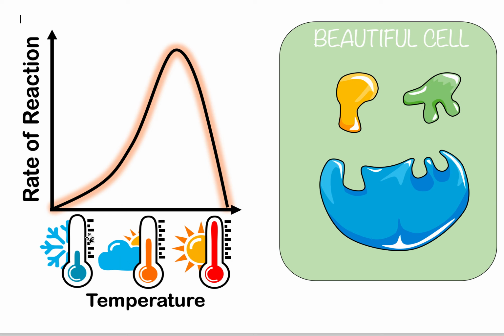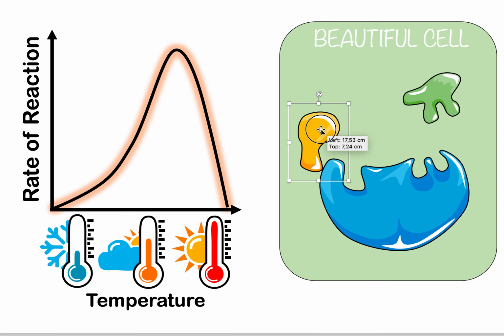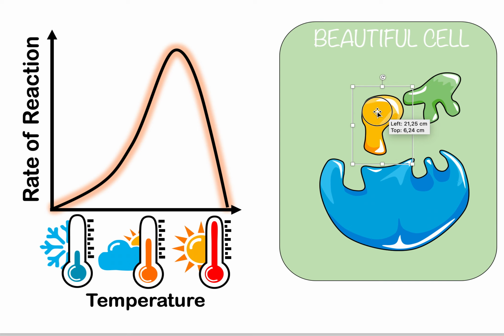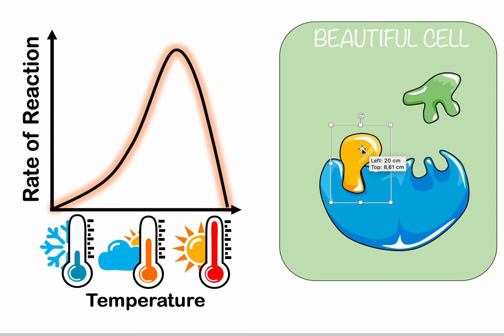At very low temperatures, your fingers could barely move. So the higher the temperature, the more kinetic energy, meaning the faster these substrates are going to move around, just like your fingers. At a low temperature, your fingers move slowly. So just like that, at a low temperature, these substrates are going to move around so slowly. They're going to bounce off and move slowly, and eventually they'll get into this active site and bind.